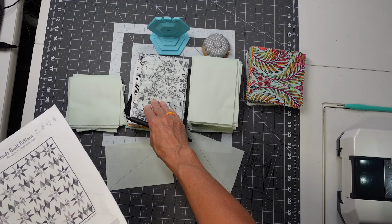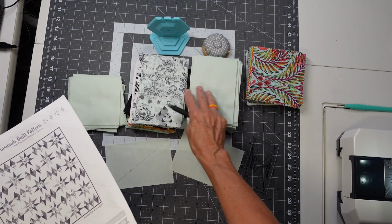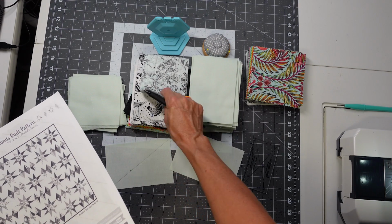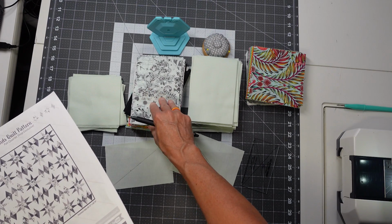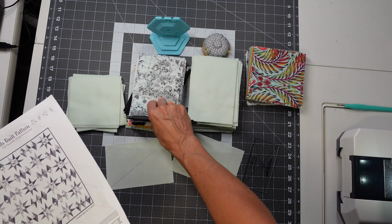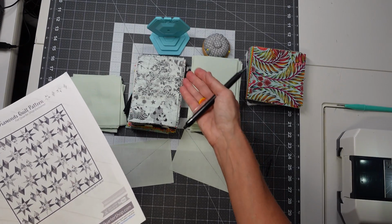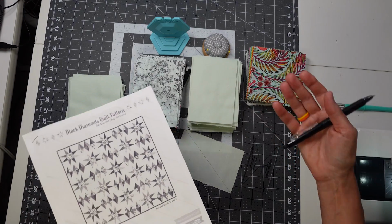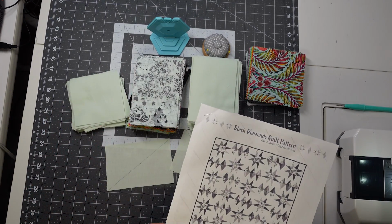So you need 17 fat quarters, and you cut the same size rectangle, and you need 9 from each fat quarter. So that was easy to keep track of. So the cutting's not too hard, it's just a lot of cutting. And then 60 of these also.